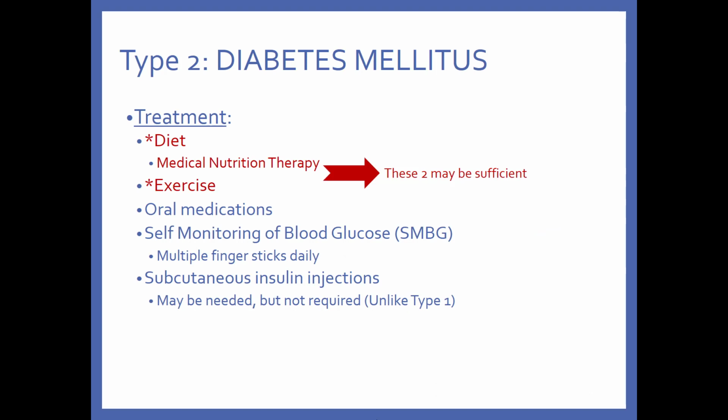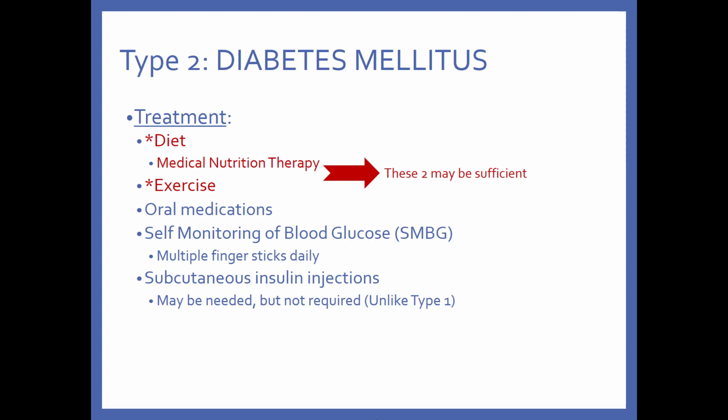So how do we treat this disease? The starting point for management of type 2 diabetes is how can we modify diet and incorporate exercise to help manage the disease, and sometimes that is sufficient. Not all patients with type 2 diabetes need to take medications to manage their blood glucose. So diet and exercise may be enough, but if that isn't, then there are lots of different oral hypoglycemic medications that we'll discuss in this lecture that can help in controlling blood sugar levels.